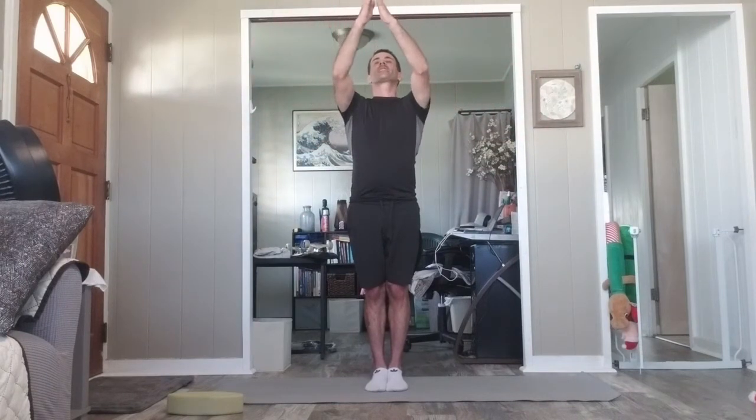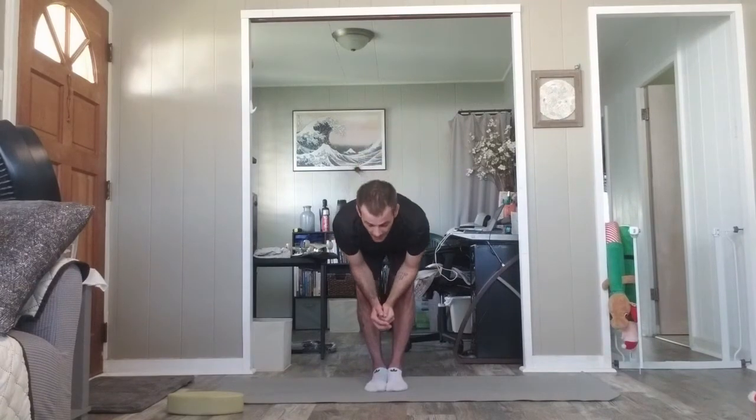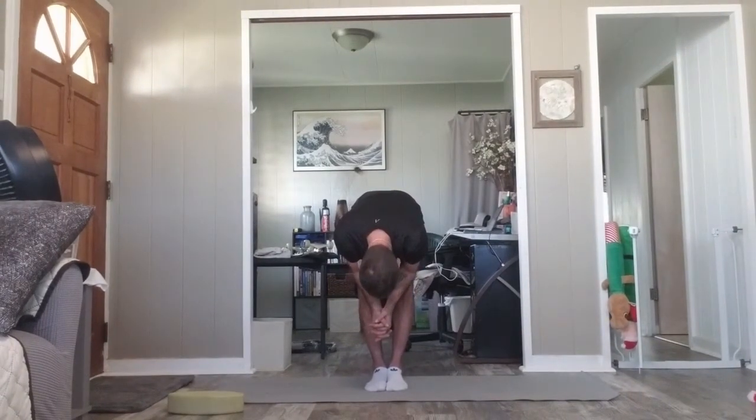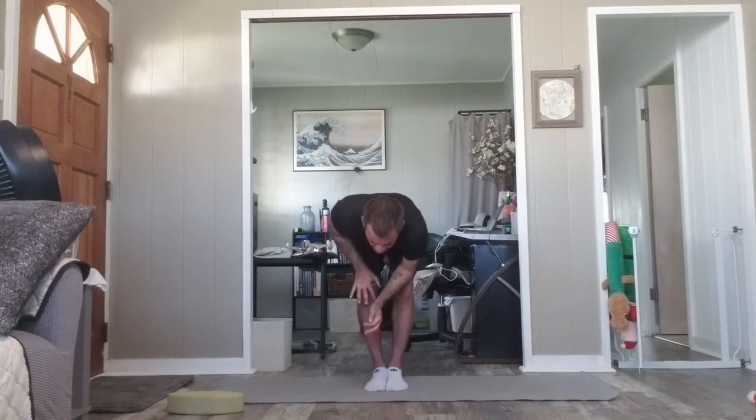Exhale, settle into posture tall, and we'll do that again, adding on a little bit more. Inhale, arms circle high. Exhale, hands to softly bent knees. Breathe in here. As you exhale, take your elbows to your knees and relax the back of your neck. Clearly challenging balance. Take your hands back to your knees.